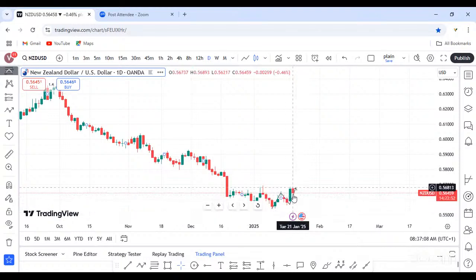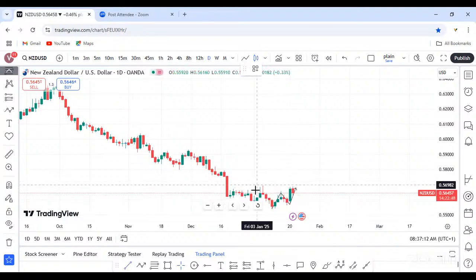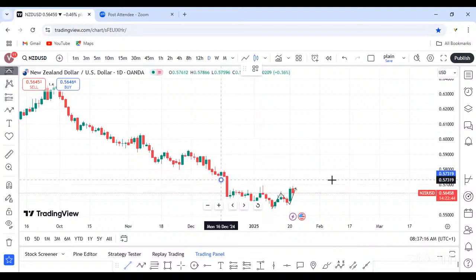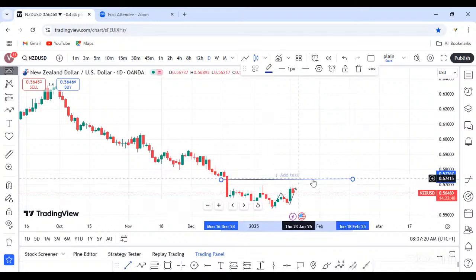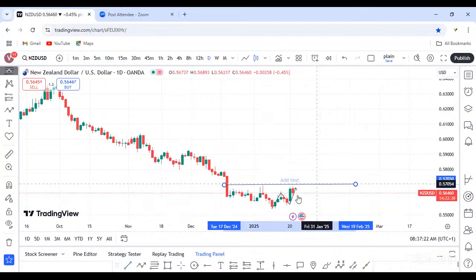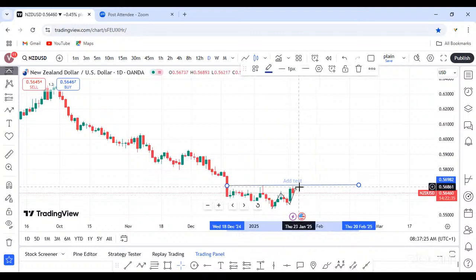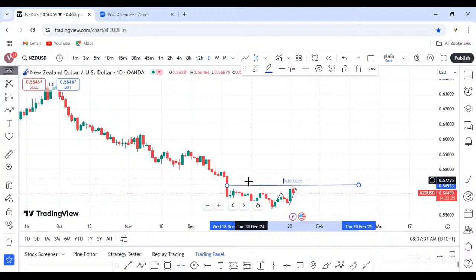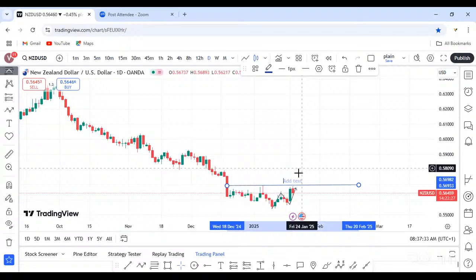Now this is not a retracement, but similar to AUDUSD, there is a resistance point around here. There's also a fair value gap here, which will most likely push price down. But from what I'm seeing, there's a slight change of character. So is it now a good enough place on the daily time frame to say we want to jump in for a buy? Most likely not, right? We want to see clear breaks of structure.